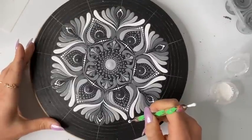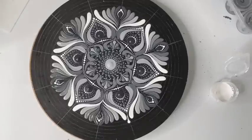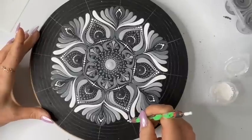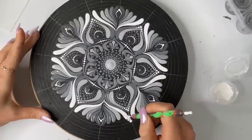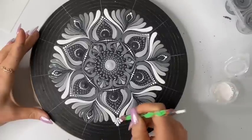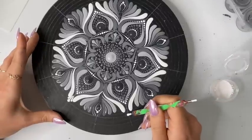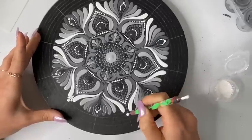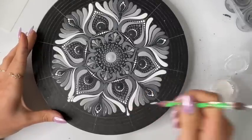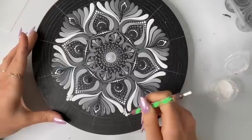So large end dot, small end drag. There's a little bit of paint on that small end, so I'm just gonna get that off. And then use the small end to do, it's a little bit of a tight squeeze there. A dot and drag. So that one's large, and then we're just gonna do a couple thinner ones right alongside.